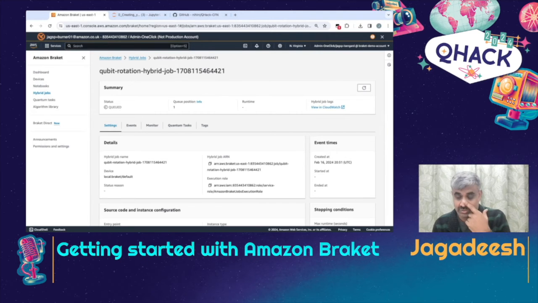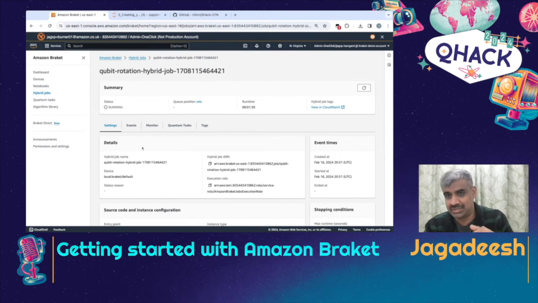Another advantage of using hybrid jobs is you can use embedded simulators as well. There are EC2 instance types which have GPUs. So if you want to run a quantum circuit simulation that can use GPUs, you can use these hybrid jobs as well. If you want multiple GPUs in the same instance, or to run in parallel across multiple GPUs, you can use hybrid jobs. There are some examples, again using PennyLane and multiple GPUs, within the examples repository. Right now it's running.